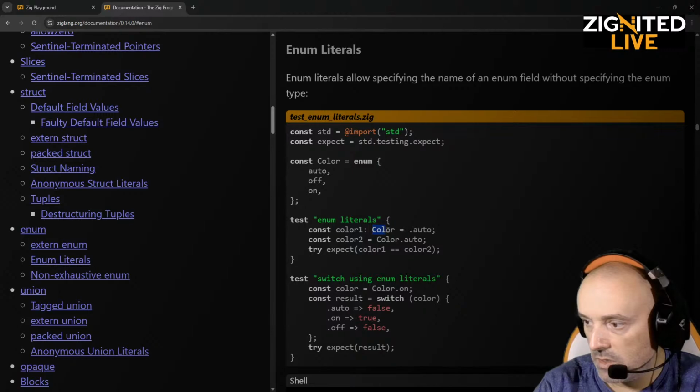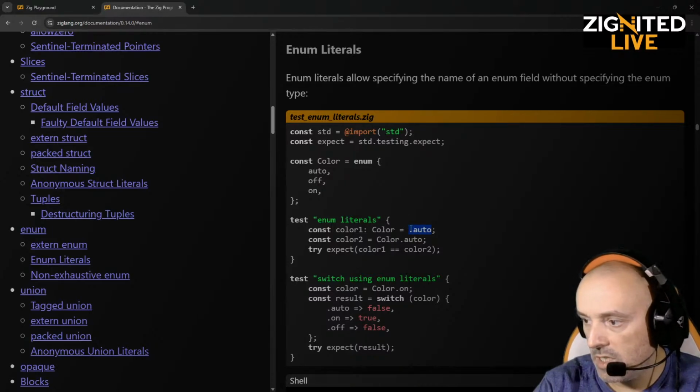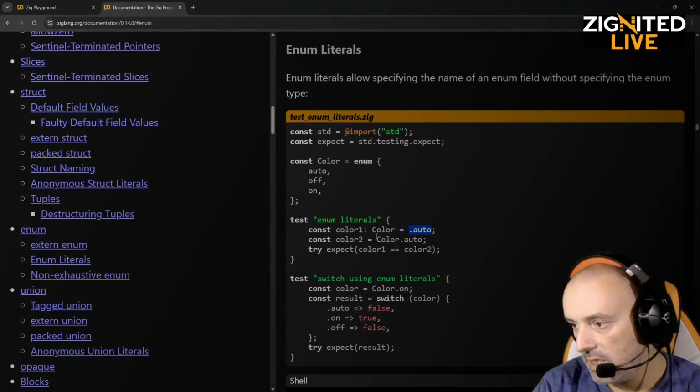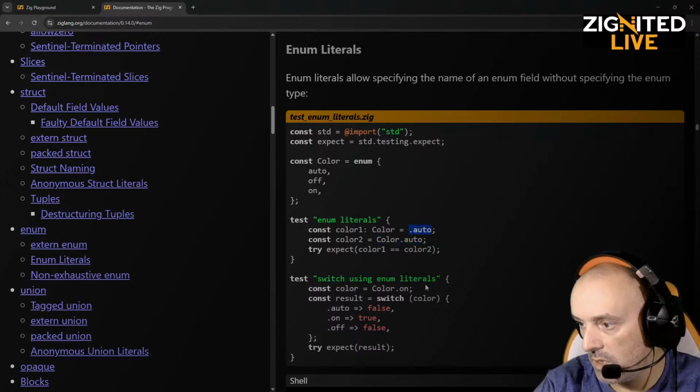Here they just say it's a color, and here they say dot auto. So it's smart enough to understand that it should look inside, and here it's directly specified that it's color dot auto. Okay. So they allow specifying the name of an enum field without specifying the enum type. So that's the case here.